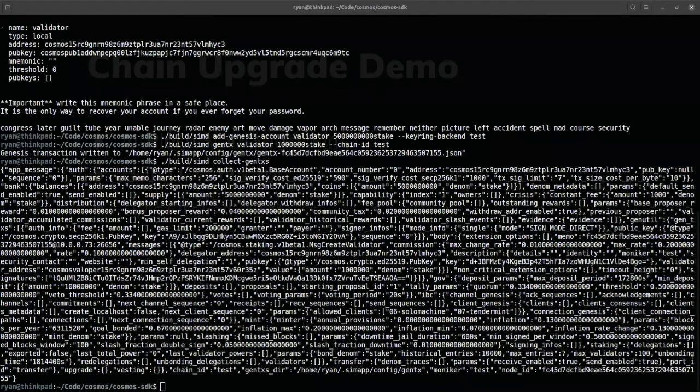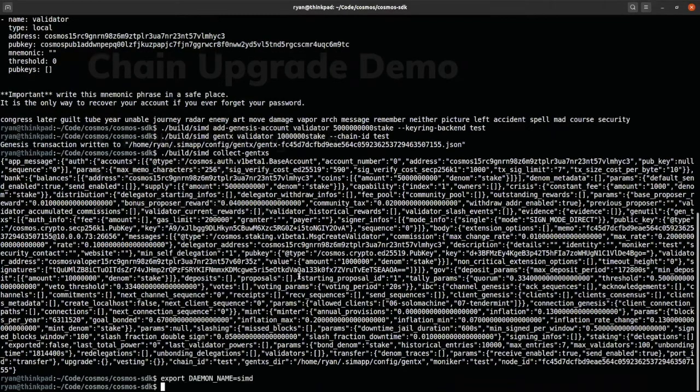So essentially, it manages the switching over of binaries from one version to another when you're running a chain upgrade. This in combination with the in-place store migrations should significantly improve the upgrade process. So we're recommending to use Cosmovisor. And we'll go ahead and see what that looks like.